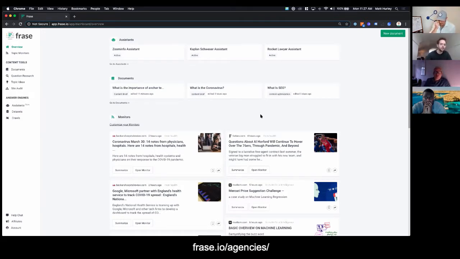But I think in terms of services, a lot of what the agencies that we use in terms of turning this tool into a service, they generally focus on content refreshes. They work with their clients to either overhaul their websites by creating new content, to refresh existing content, or optimize existing content to improve the rankings of sites for certain search terms or whatever their goals are.